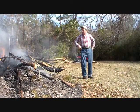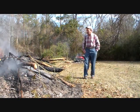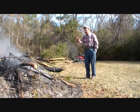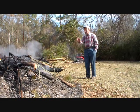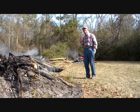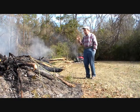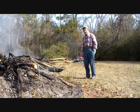Now this sort of stuff is going to continue for some days, and I don't intend to drag you through every bit of it. But this is a method. Basically, with two piles and a hot bed of coals, you can combust almost anything. In fact, there was even some ice still clinging to those pine branches that I put on, and yeah, they did burn. So yeah, we're getting it done. It's just going to take a while.